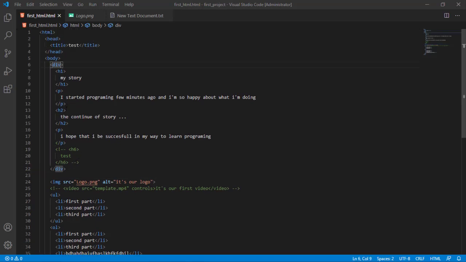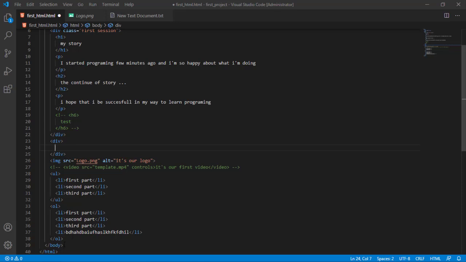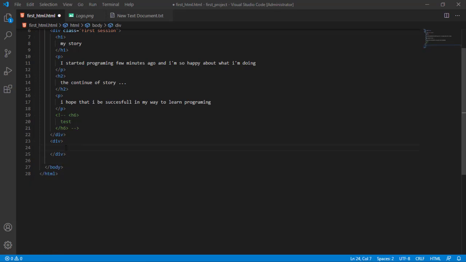But what is the name for them? Just make a space, type class, and type first session. So cool. And then come here, make another div, and we will put all of these things inside of it.